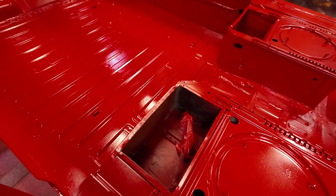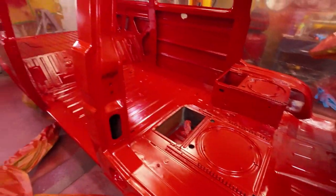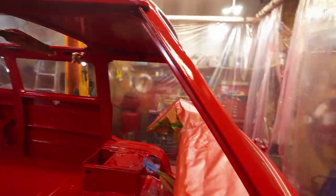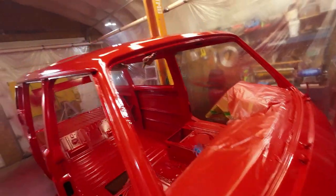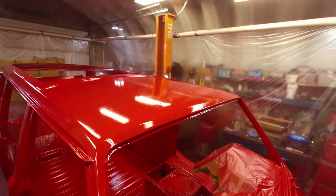I could do some more work in that bucket there, but how do you like it? I like it all right. I think that's a nice color. You can see that, I can't.